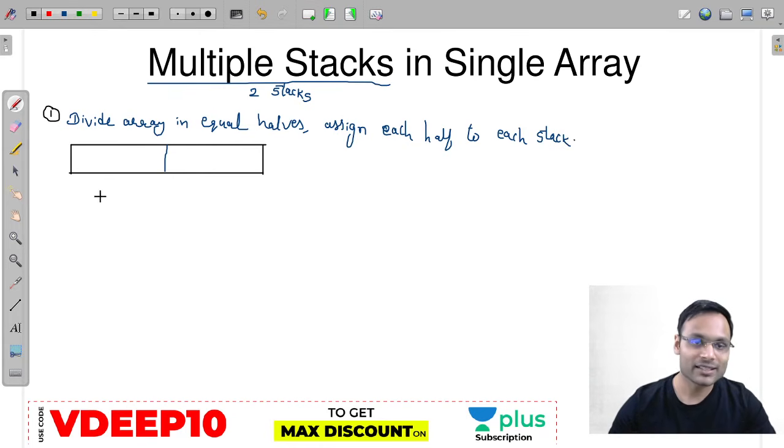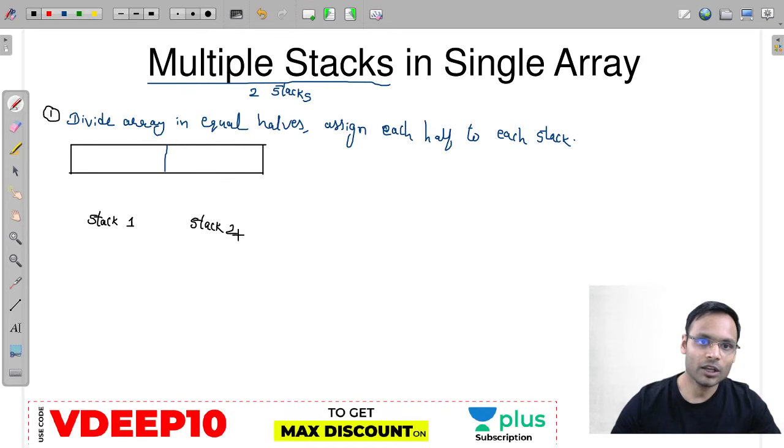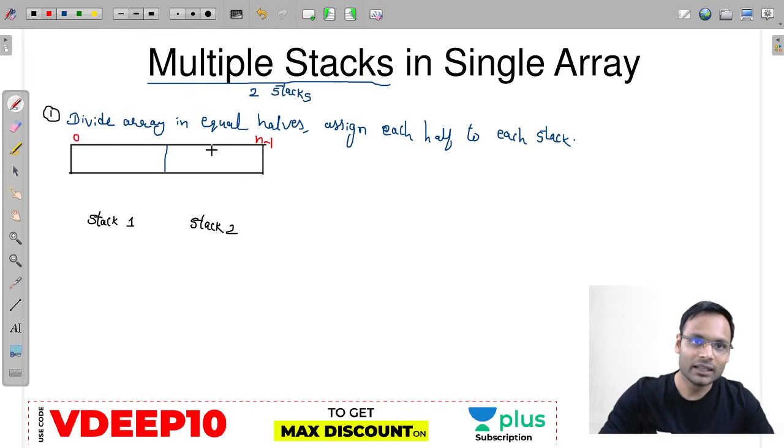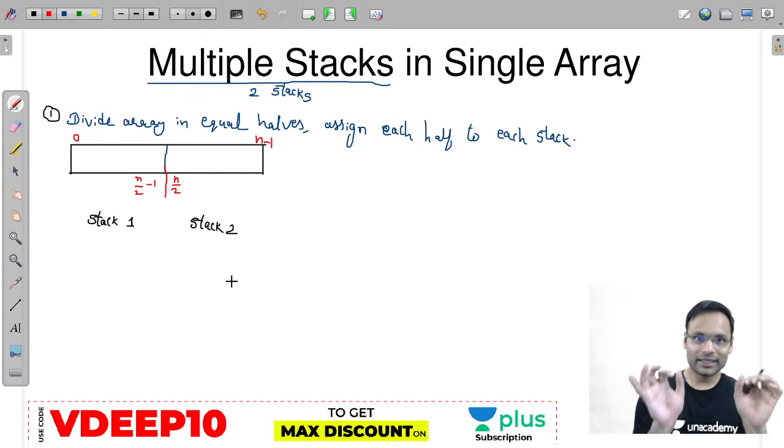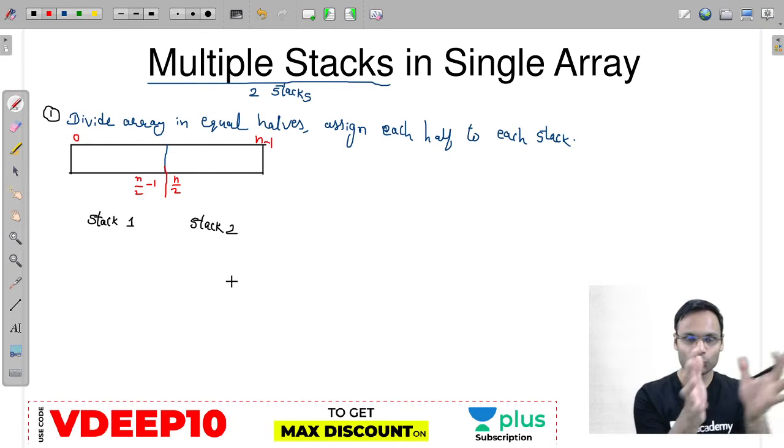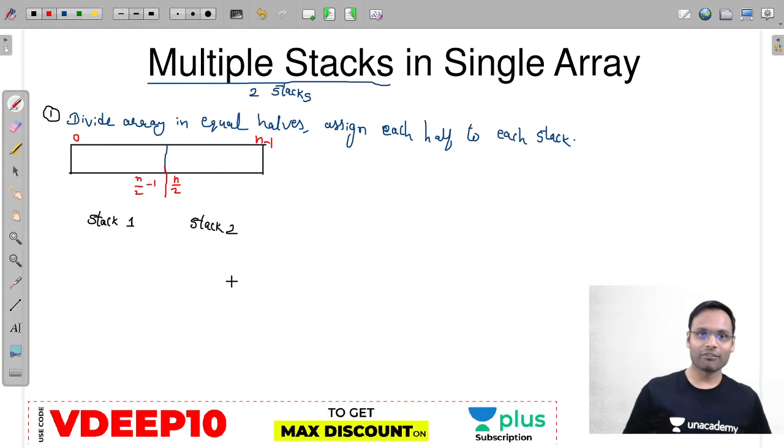Meaning if you are having 2 stacks, this particular half is for stack number 1 and the remaining half is for stack number 2. Suppose you have an array of size n, with indexes from 0 to n minus 1. Then the first half will be up to n by 2 minus 1, and the remaining half starts from n by 2 to n minus 1. Got it? For a 10 size array, indexes 0 to 9, 0 to 4 will be given to the first stack, and 5 to 9 will be given to the other stack.